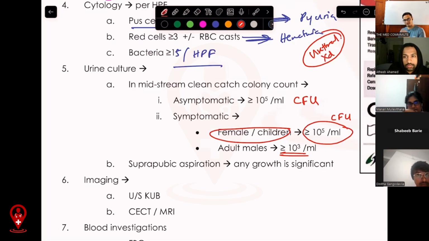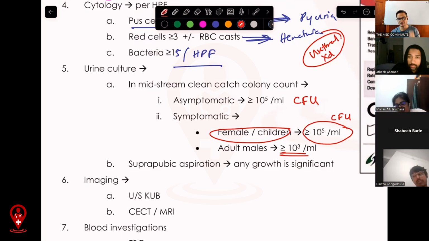Now, like you said, true. It is not common in males. If UTIs are not common in males, because we talked about the host defense mechanisms, we talked about the advantages of the prostate, we talked about the difference in length of the urethra, if that is the case, if infection is unlikely in a male, what should we suspect? There is some other underlying problem going on in the male to cause the UTI. Maybe an anatomical defect, maybe another chronic disease related problem, whatever. There is some other problem underlying to cause this UTI in an adult male. Because of that, we do not want to miss diagnosing that underlying problem. Therefore, we lower the bar to 10 to the power 3, that is 1,000 colony forming units, which is still significant in an adult male.